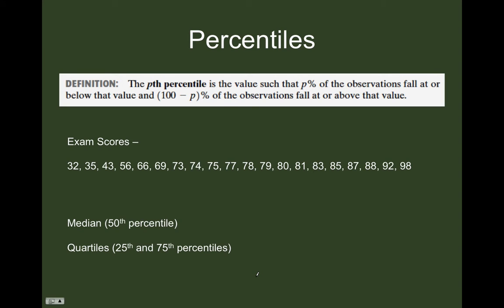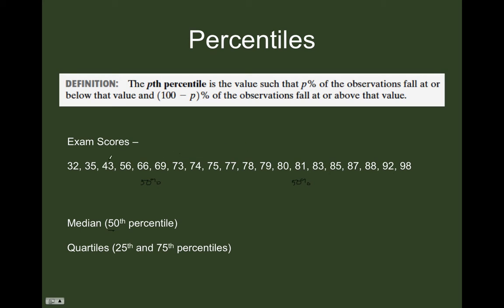Okay, so what does that mean? Here's another data set, and I just made this up. These are some exam scores. I mentioned in a previous lecture in part 1 that the median is the 50th percentile. So using this definition, what would be the 50th percentile? Well, it would be a number such that 50% were below that number and 50% were above that number. And so that number has to be somewhere in here.